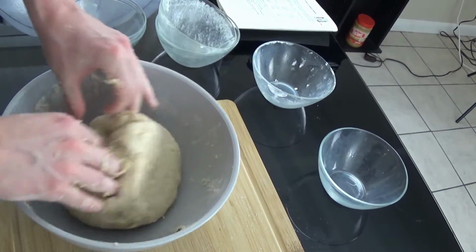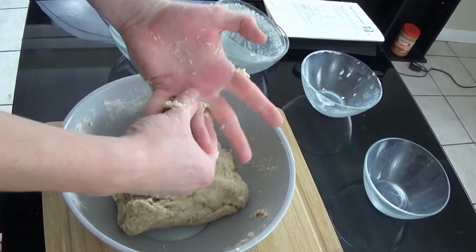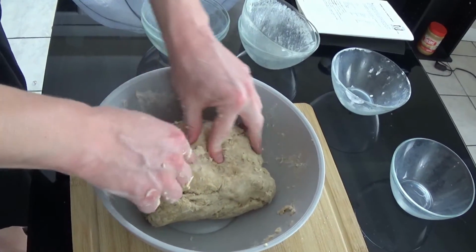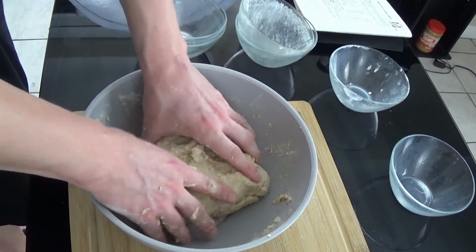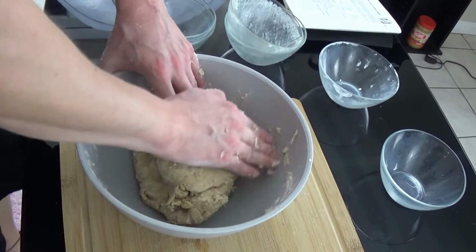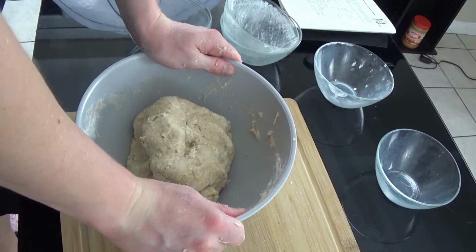And what I'm going to do with this now is I am going to let it rest and proof for 90 minutes, covered. And a pro tip for that is if you put some boiling water in like a metal tin in the oven, and then you put this on the top rack and that on the bottom rack, it helps create a very, very good proofing box, homemade. So let's see what it looks like after our first proof.